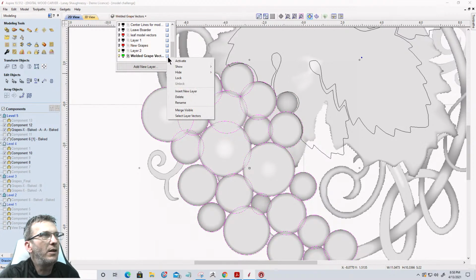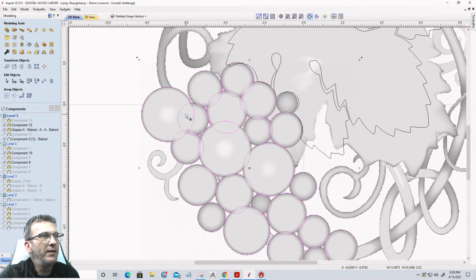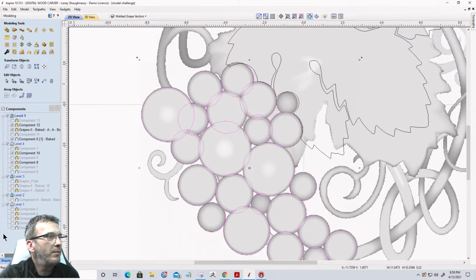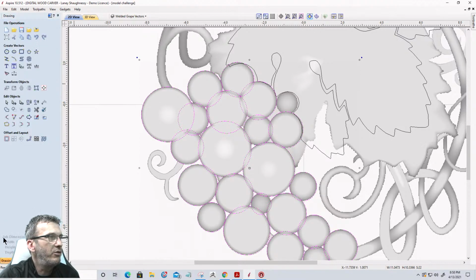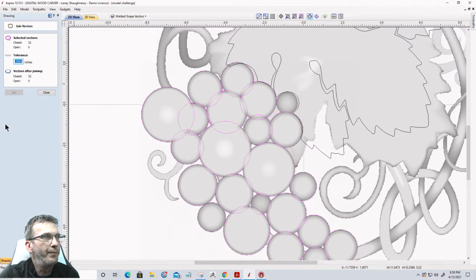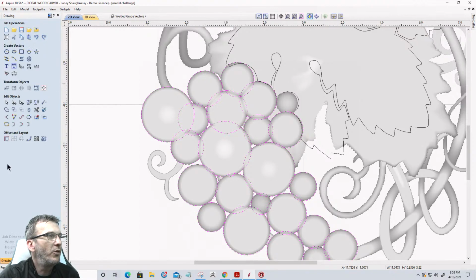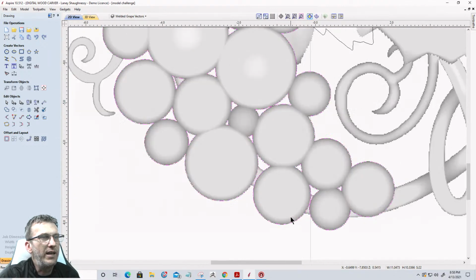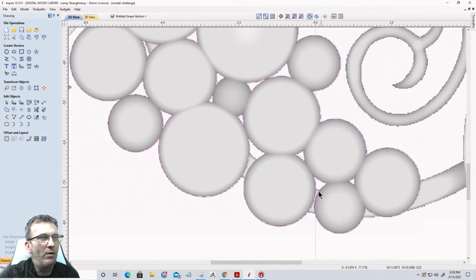Let's select all the vectors that are on this layer. And I'm going to weld them together. So go into the drawing tools and weld. Not join, Laney. Weld. Okay. So I end up with my outline.